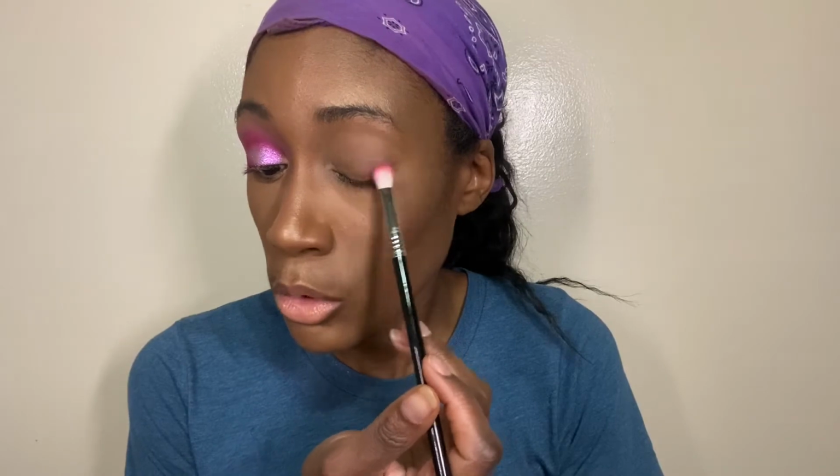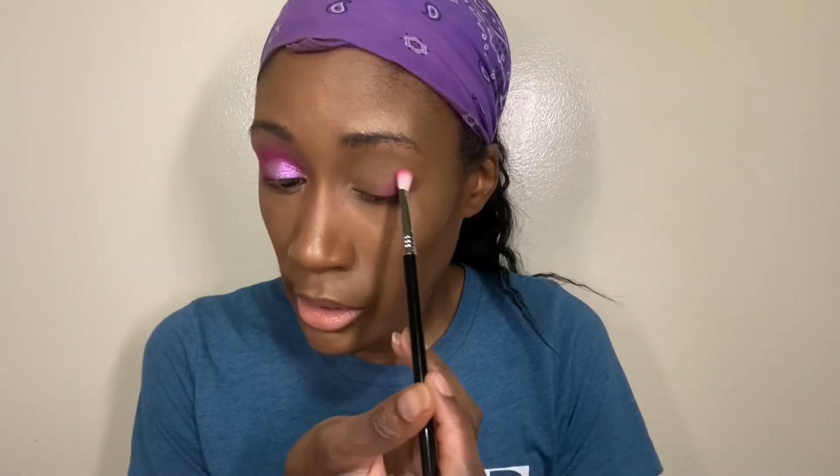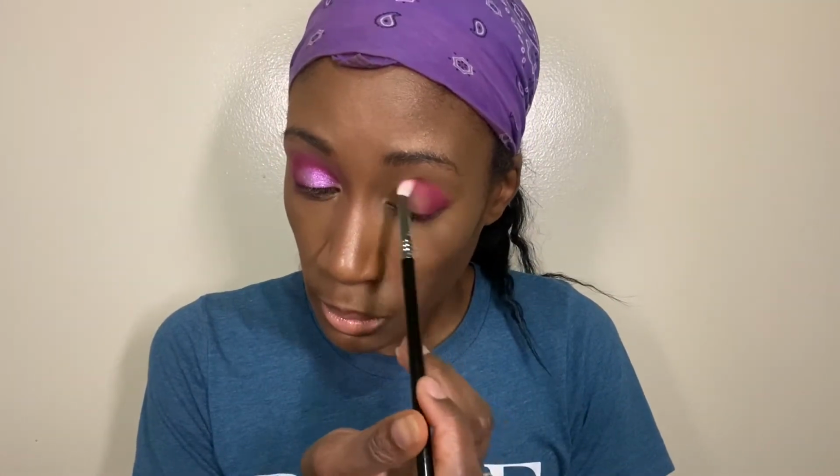So what I did was I took the pink and just put it on the outer V and then all in the crease. Then we dusted that dreamy shade on top of that nice pink mauve edge type shade. I feel like that shade was supposed to be a shade from, what is that palette called? Excuse me, Venus 3. Which I actually sent mine back because I didn't like the formula of those. So I'm hoping that means they changed the formula around on them, because this glittery shade in here called Beam that I really like, I remember there being a similar shade in the Lime Crime Venus 3 palette, and I didn't like it.